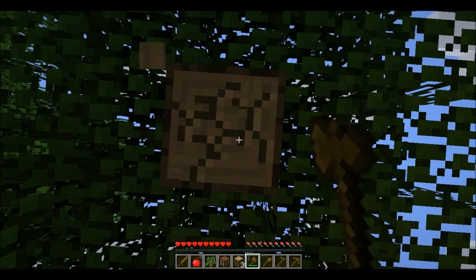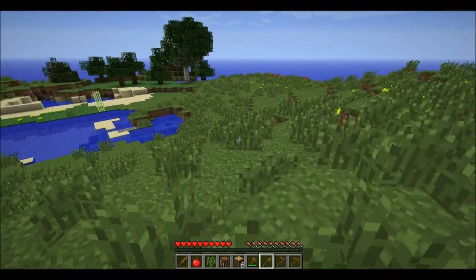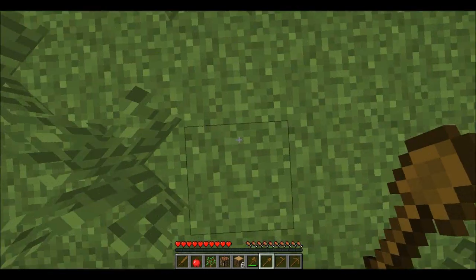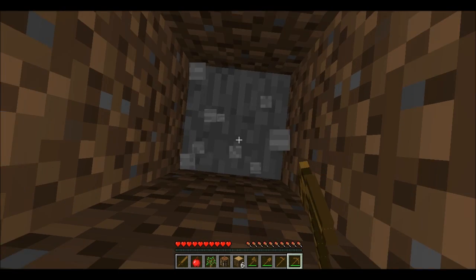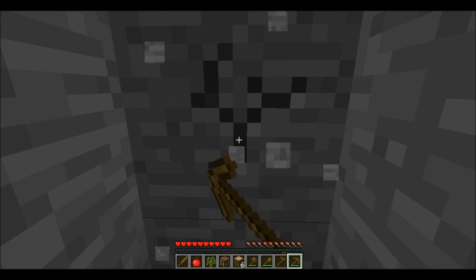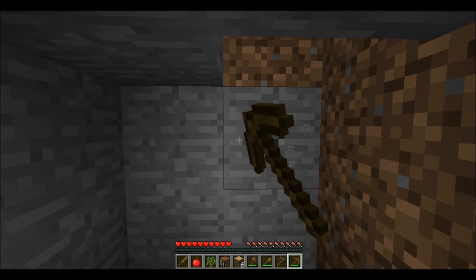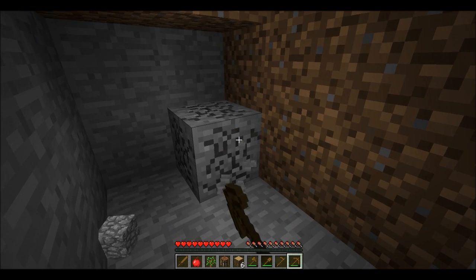Now, for nights, what I usually do at night is I don't make a house yet. It's okay, let's find a good place. Okay, what you want to do is just dig down again. You may want to start mining for this. Mine quite a bit down. Just excavate the cave, make sure it's all nice and spacey. This will prove invaluable to your defenses. You can have a ladder going up. I don't.